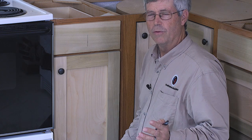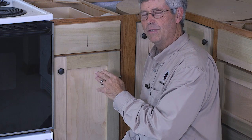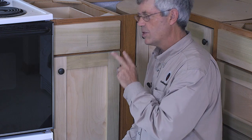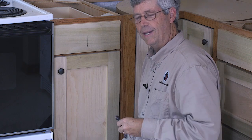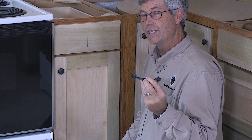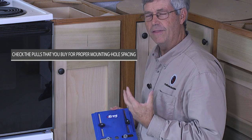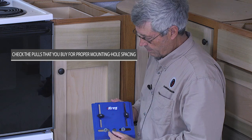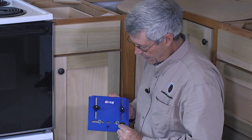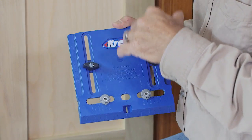I finished up drilling the doors, and the clients wanted to see what the hardware looked like, so I went ahead and put all the knobs in place. Now I'm getting ready to start on drilling for the drawers. Now for the drawers, we're using these pulls that are a 3-inch center pull. The jig is going to take care of getting that spacing perfectly for me because I just adjust these drill guides right to where it says 3 inches. I don't have to worry about anything from there.